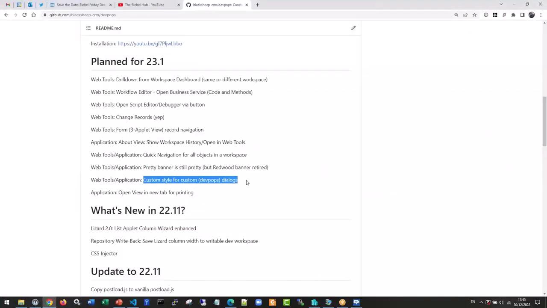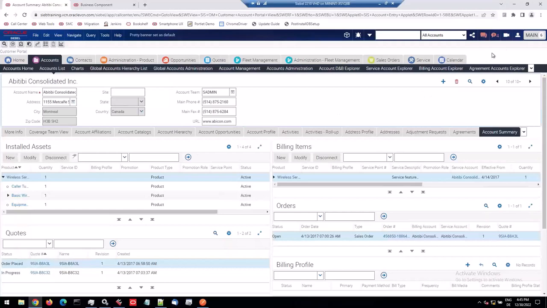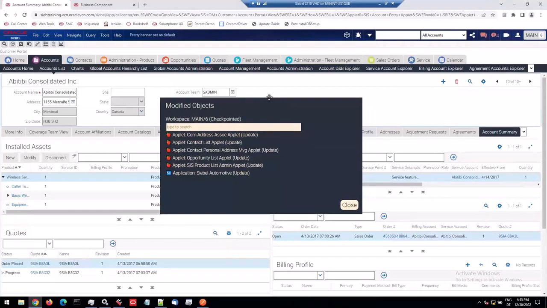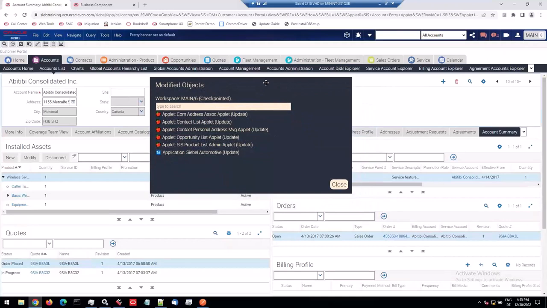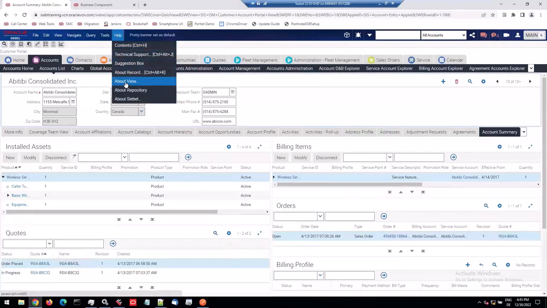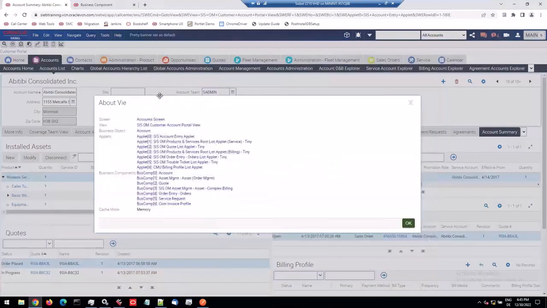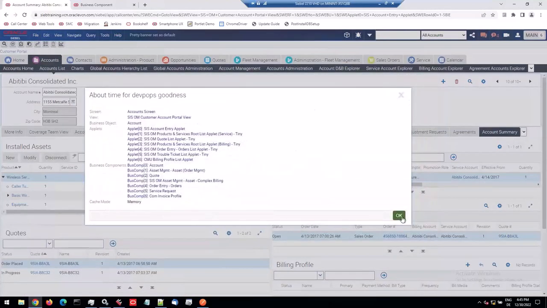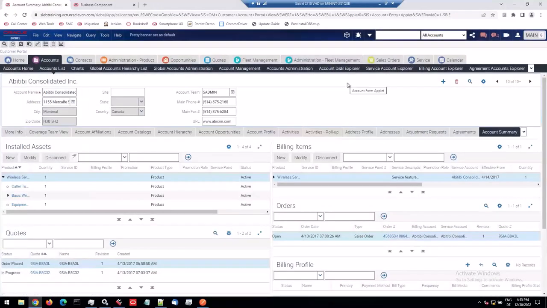No Redwood anymore. And another demo is custom style for dialogues. You might have noticed that's more in the styling department. Those pop-ups that we see, they're jQuery dialogues, but they have their own class, and so the CSS kicks in and gives them a more modern look and feel than the regular jQuery dialogue in Siebel looks, for example, like About View does. Yeah, black and white with the green button. So that's a demo, it's jQuery basically. You can add a class, and then of course you have to inject some CSS to modify the colors and whatnot.